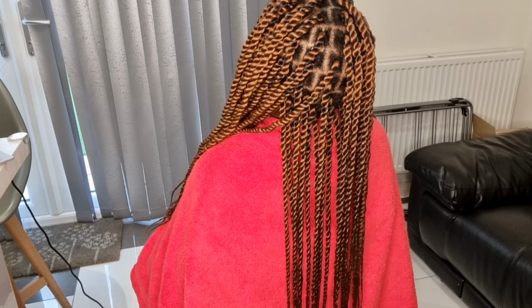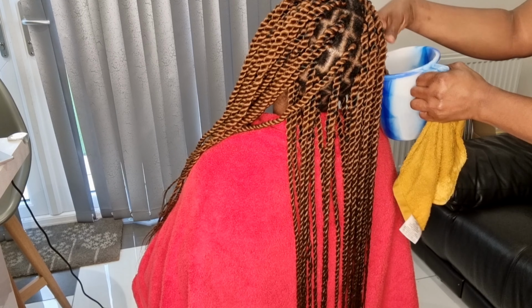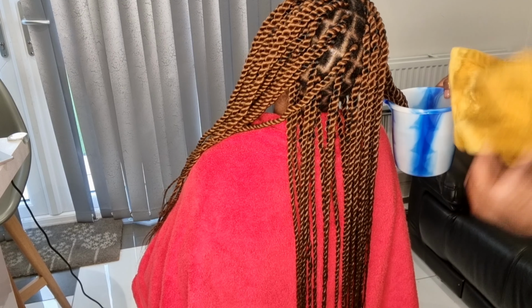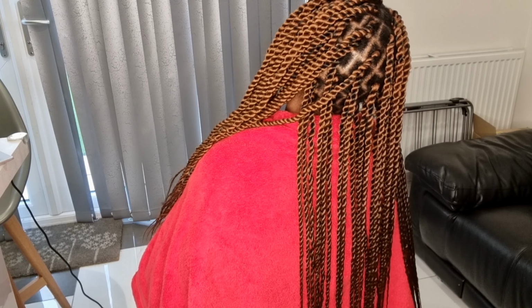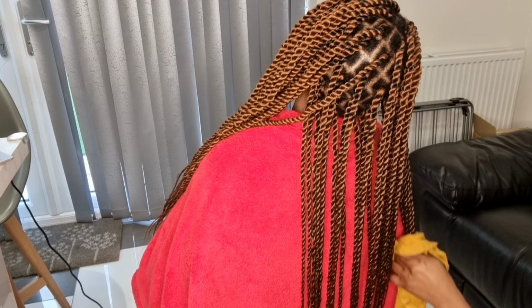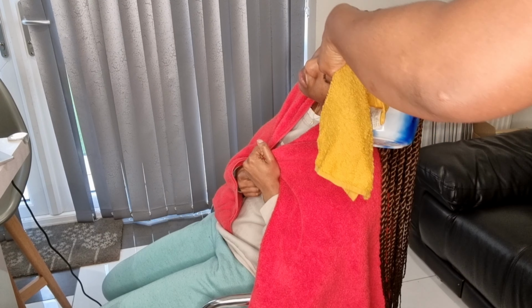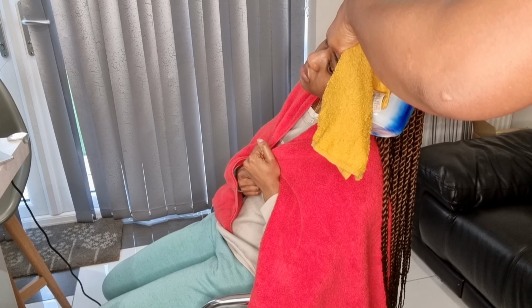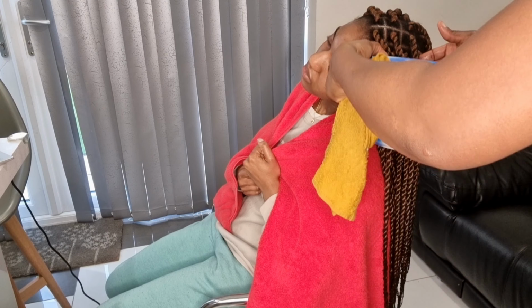So what I'm doing next is putting the twist into the hot water. Some of my clients like the hot water, some don't, but anyways, you have to put your extension inside hot water. So make sure that the water is very hot. Don't be scared of the steam, just make sure it's properly hot. That's when it will give you that nice tiny end of the braid to make your braid look very silky.